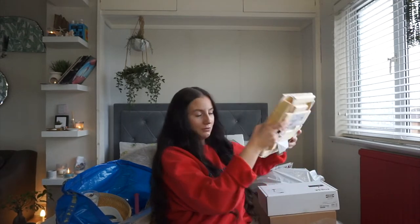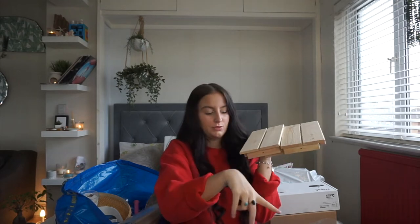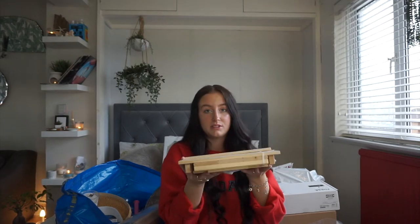And next I got this flat pack wooden box. Doesn't look like much now, but it will when I assemble it when I get there. But I'm not too sure I'll put in this yet, but I thought it'll match well with the baskets that'll be hanging on my window. And I'll probably find some use for it, maybe put some plants in it or makeup stuff or anything.